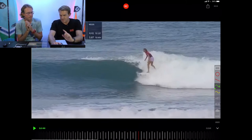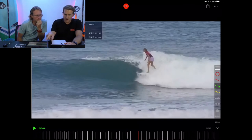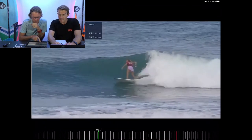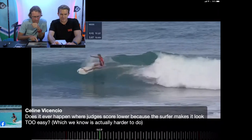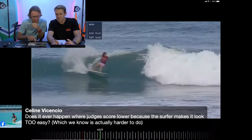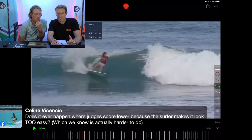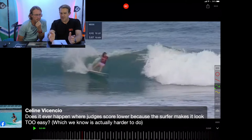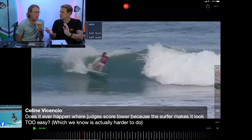Yeah. Now, interestingly here, you're saying that, and I want to loop back in a moment because I want to try and bring this back into tonight's topic. Yep. But very quickly, Celine, and I've heard you say this a lot, and I'm so glad that Celine's written this in. Does it ever happen where judges score lower because the surfer makes it look too easy? Which Steph is making it look easy. Yes. But she didn't get scored lower, but you were saying that she should have got a higher score.